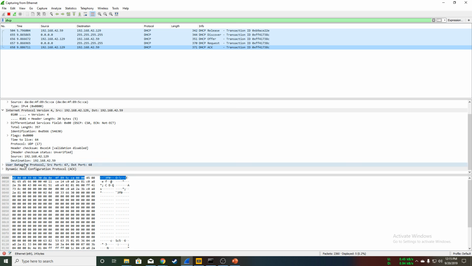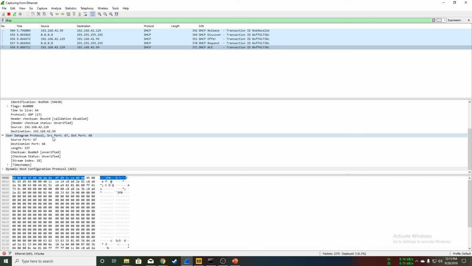To further confirm, looking at the UDP, the source port is 67, which matches the DHCP server, while the destination port is 68, which matches the DHCP client. It is the acknowledge message. This is basically where any configuration information, the IP lease time, the lease renewal period, all of the final information is sent. Once at this stage, the IP configuration process is completed, and now the client has a fixed IP address which needs to be renewed based on the lease time or renewal period. So this formally ends the current DHCP process. Thank you for your time.